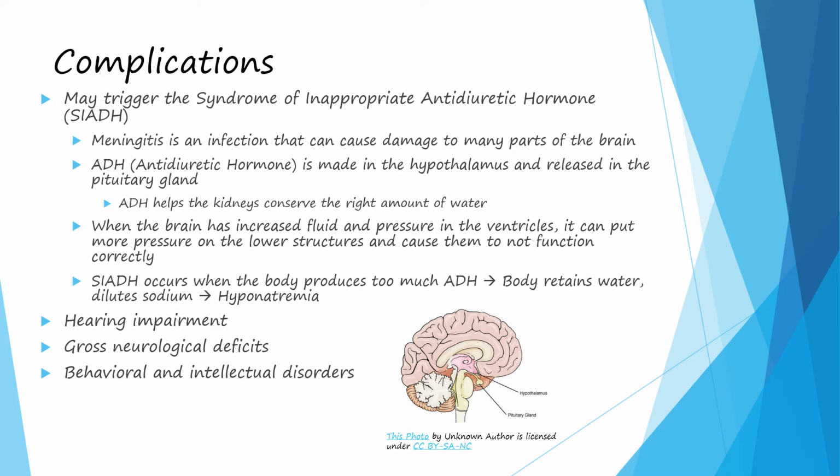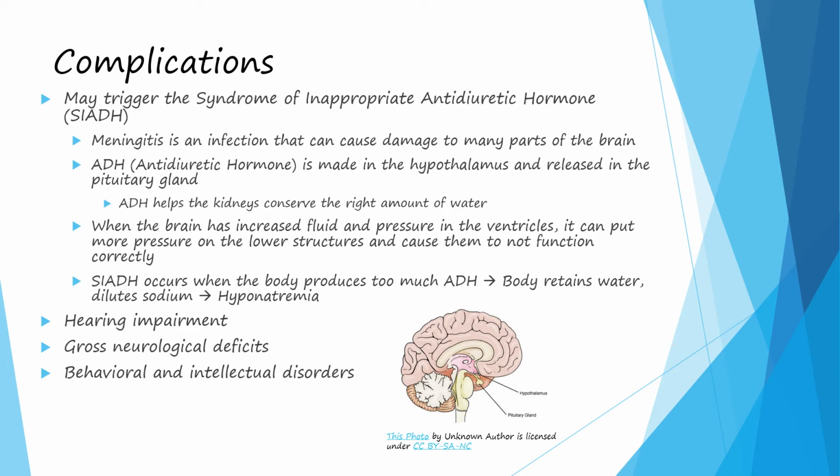SIADH occurs when the body produces too much ADH. The body will retain water and dilute the sodium in the body, and that can lead to hyponatremia, another complication that can cause problems in infants. Other complications of infant meningitis can be a hearing impairment, gross neurological deficits, and behavioral or intellectual disorders.